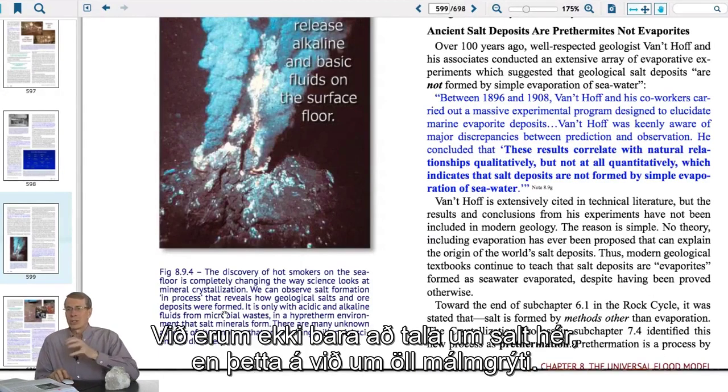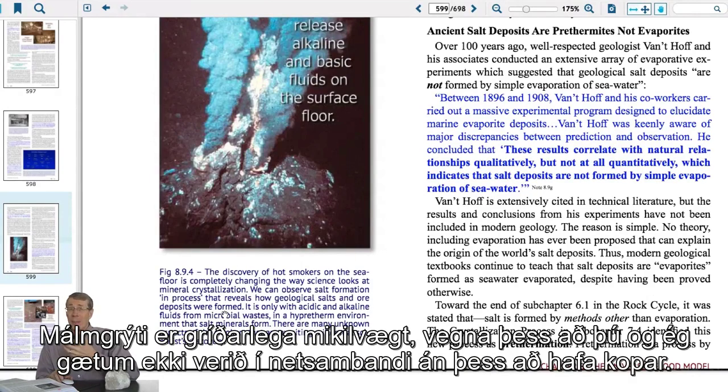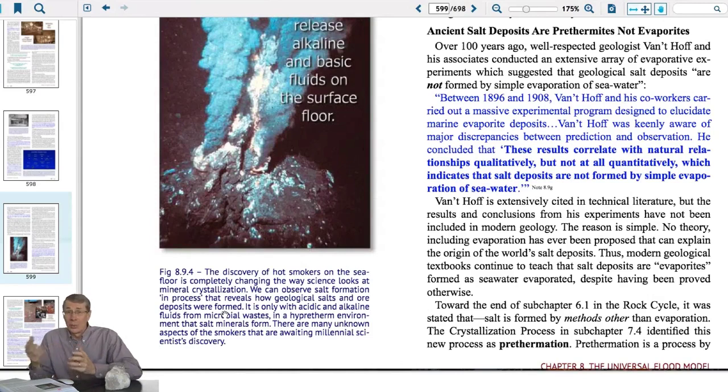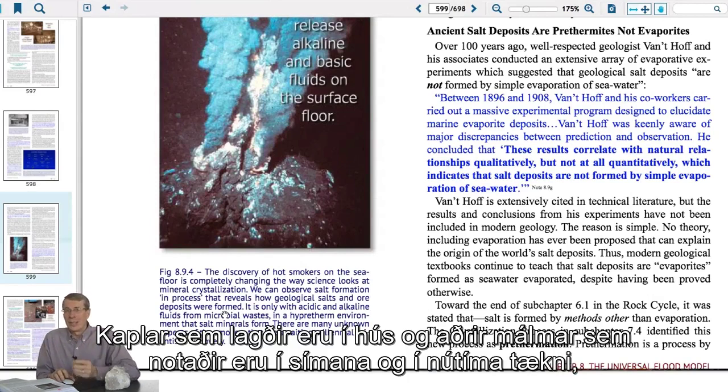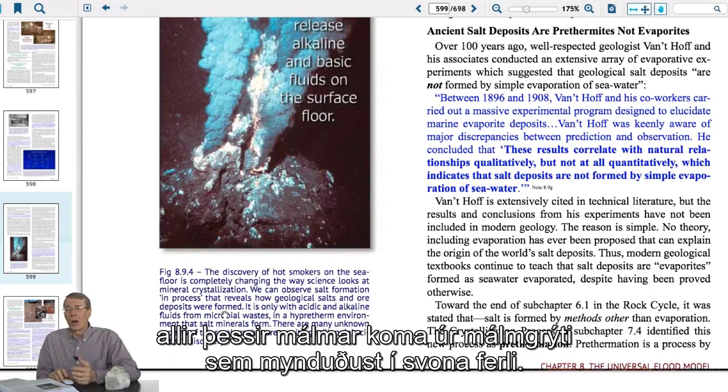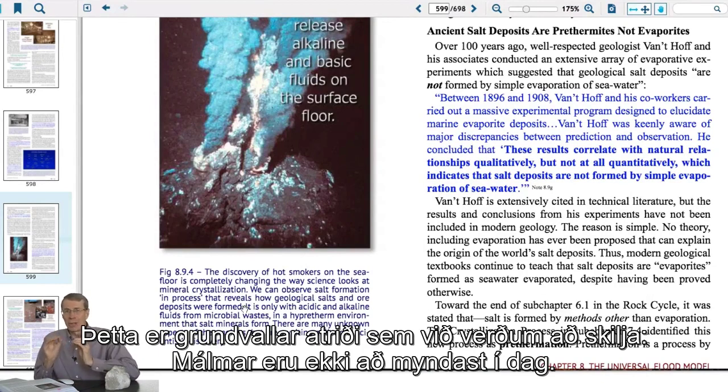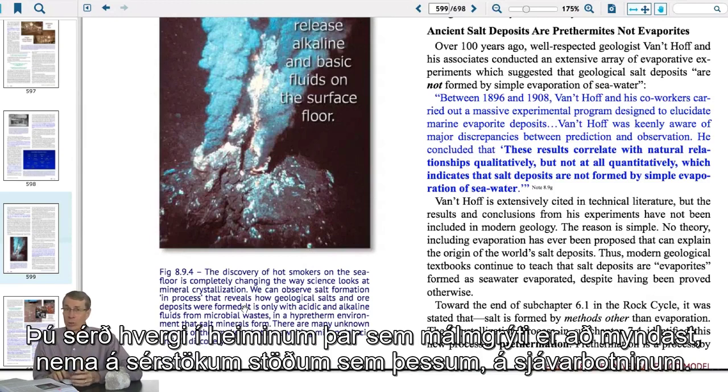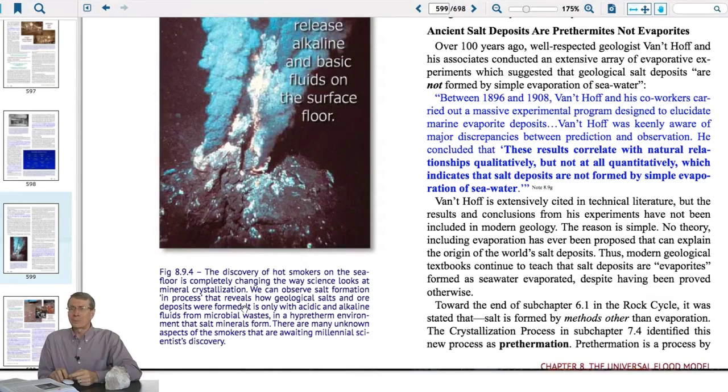We're talking not only about salts here, but this actually comes back to all the ores. Now, the ores are extremely important because you and I right now would not be communicating. You wouldn't be able to see this on the internet unless we had copper wires running through homes and the other metals that we use in our phone and modern technology. All those metals come from ores that came out of this process. So this is fundamental, and we have to understand ores are not forming today. You don't go anywhere in the world and find ores just happening, except in these very specific locations like this on the bottom of the ocean.